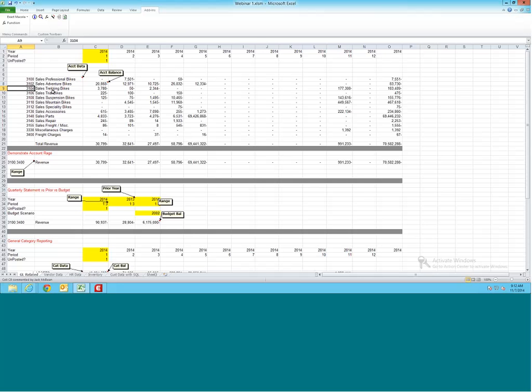Well, the same thing is happening in this cell, except I used a different command. Instead of account data, I use the account balance command. And the account balance command needs a little bit more information. So it needs that GL account. But in the way that I've defined this particular one, I've said that I want to grab the year 2014. I want to grab the period, which is January.